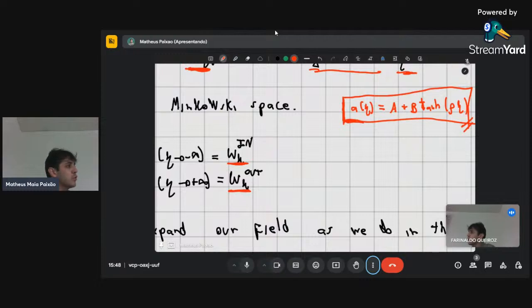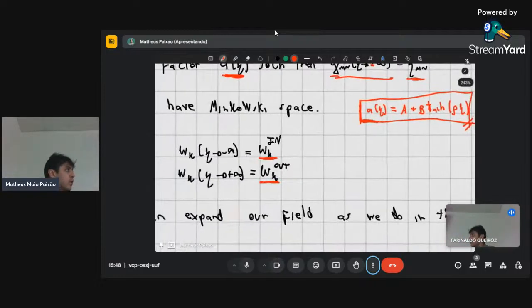I'm just assuming it for didactical purposes, to show that even if you have Minkowski and Minkowski, because in the middle you have something different, the vacua differ. But usually what we do is to start from an inflationary cosmology and go to a matter dominance, because right after the inflation we have a brief time of matter dominance, and then we have the usual hot Big Bang theory.